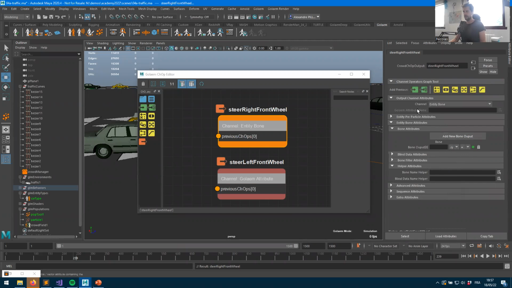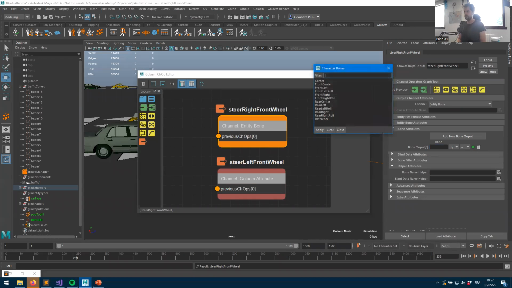So here I'm saying, okay, I want to control from a set of nodes the value of a bone, the Y component of it, and I want to override it. So the final thing we need to do is specify the name of the bone, and to check which bone names are available, I can use the bone name helper, which is below. I can just use the slide button here, or if I press enter into the bone name helper, it will show me all the different bones which exist for my actual character.